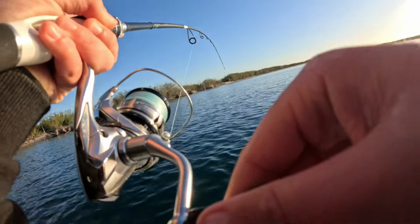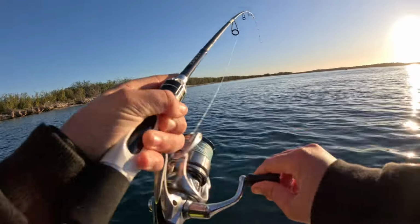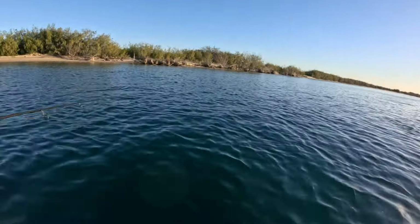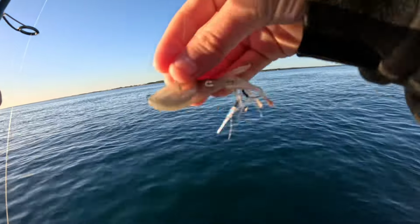You need to calm down. Far out, I might need to change my plastic to a bit smaller. So I've got a 3-inch, you guys have both got a little one. He's on skits. No, oh, he's busted. Yeah, that was a tailor. Three. I reckon that was a decent tailor. Maybe I'll just keep flicking this 55 mil.